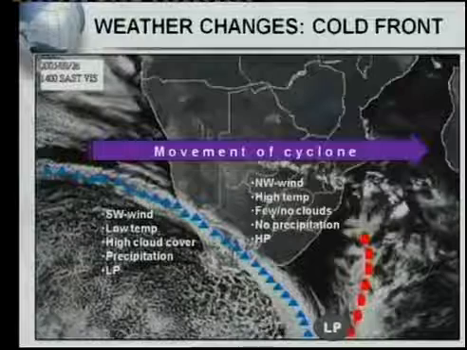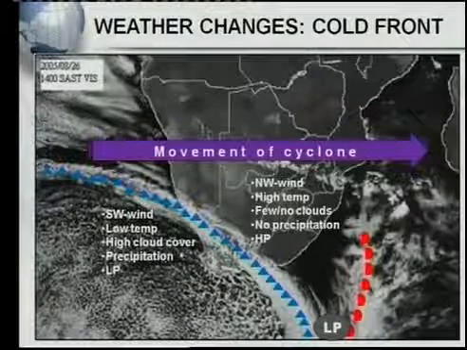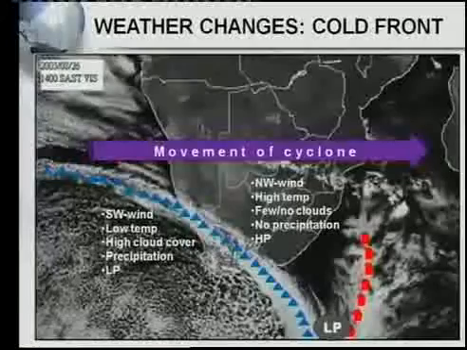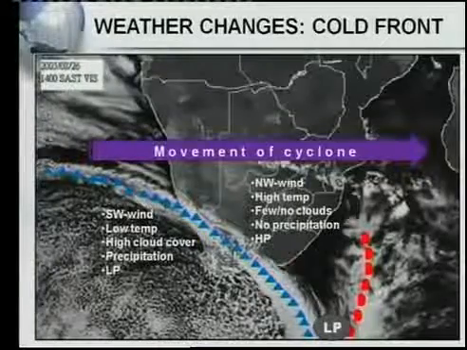The following one, if you look at the satellite image again, few or no clouds here, high cloud cover there. Why have we got this? Because if we get our fronts, then we've got rising air, we've got condensation and clouds will form. And of course, precipitation will take place. So people, this is very important. You must know your weather changes that take place when you have a look at a cold front.